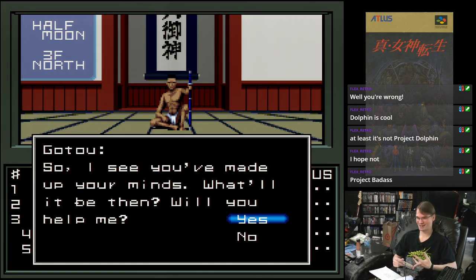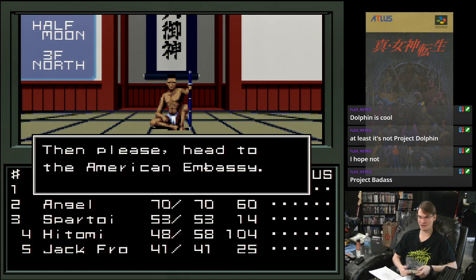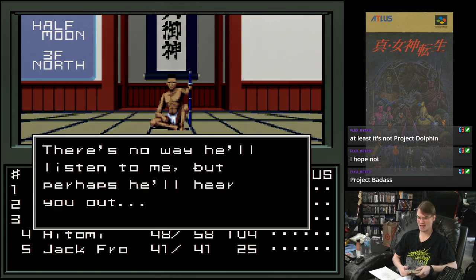I will now light the pyrotechnics. Okay, I see you've made up your minds. What'll it be then? Will you help me? Yeah, dude, let's make some demons. You'll help me? Thank you. Please, head to the American Embassy. Try to talk to the American Ambassador. See if you can convince him to stop the American Army from attacking. There's no way he'll listen to me, but perhaps he'll hear out you.